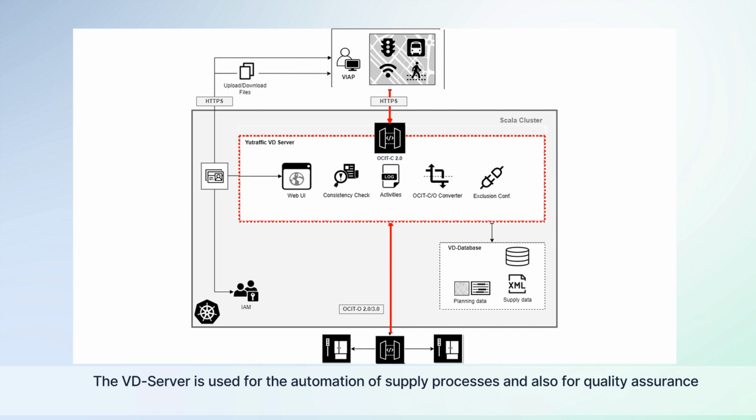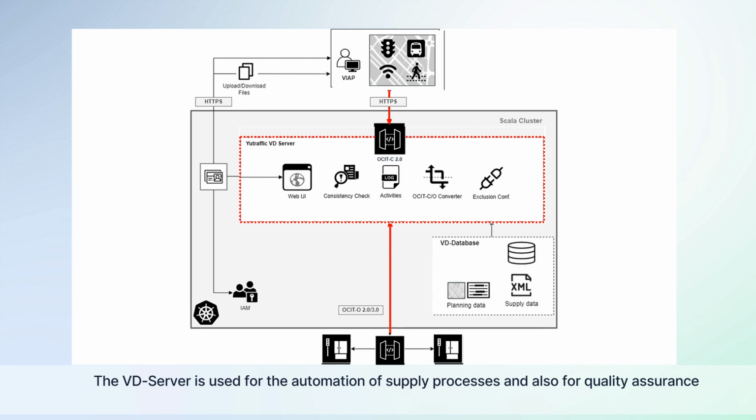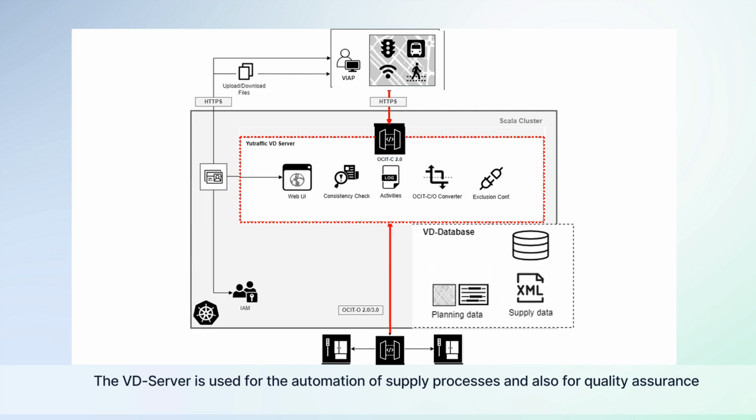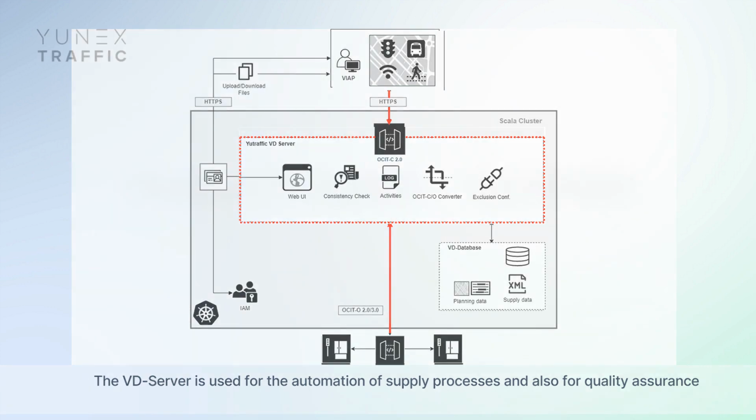So the traffic engineering tool shall communicate with the VD server via the OCIT interface and utilizes parts of the OCIT protocol for supply activities. For each OCIT method, the traffic engineering client sends an HTTP request to the server which contains OCIT objects, for example signal programs or TA parameters. In addition, the VD server has its own database for storing version supply and planning data for supporting the consistency of the distributed data within the various subsystems.